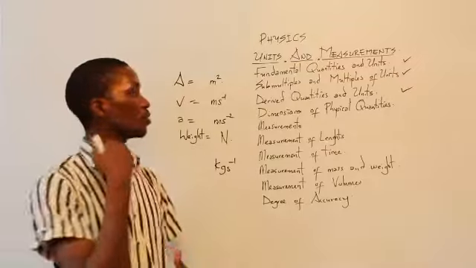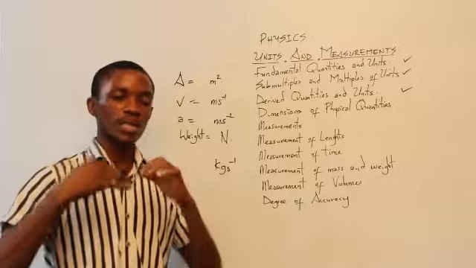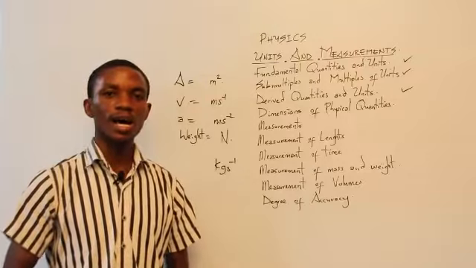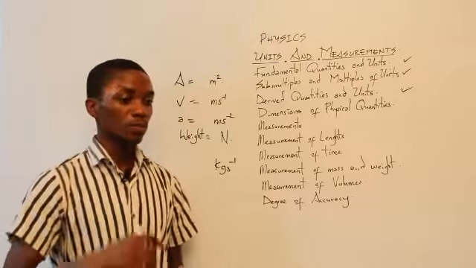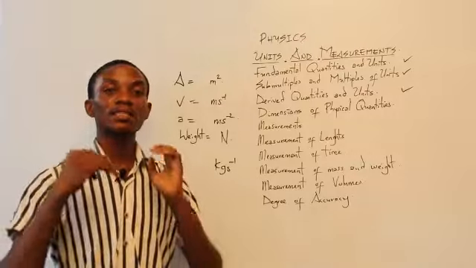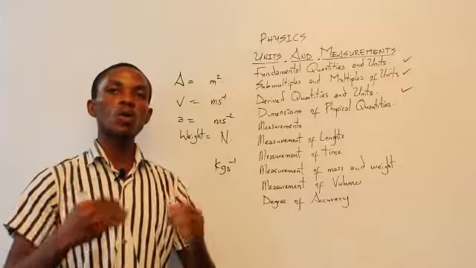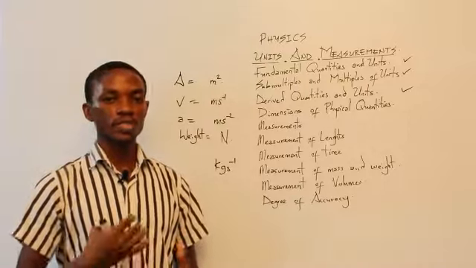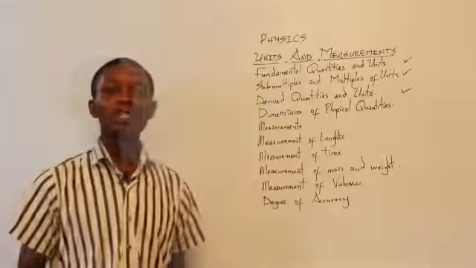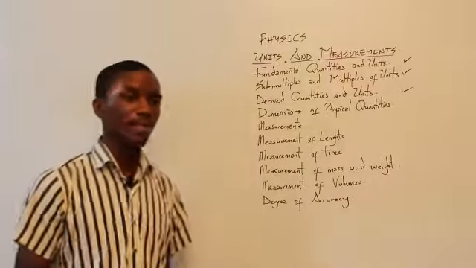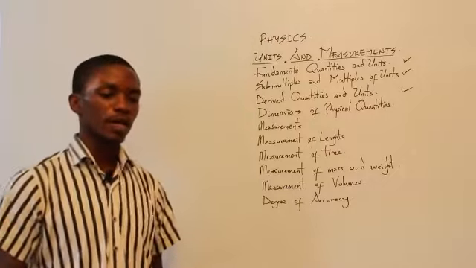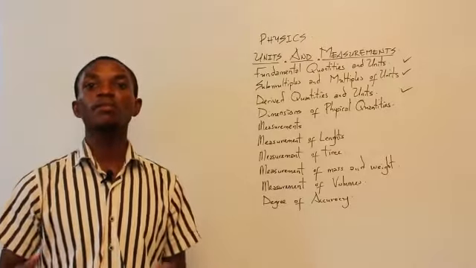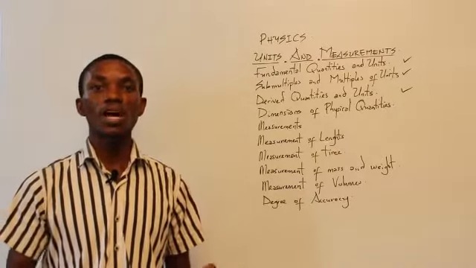So it's an extension of derived units. It's us actually taking our time to analyze how these properties are developed. So the basic things to keep in mind are the fundamental quantities. What do we use to represent them? What are their representations? This is where you really need them. How do we get these derived quantities? That's what we want to start considering now. Okay, let's start from simpler ones.